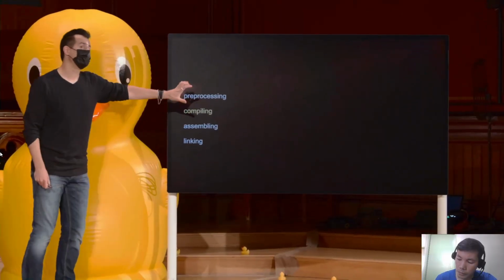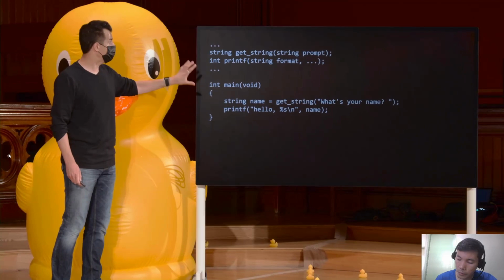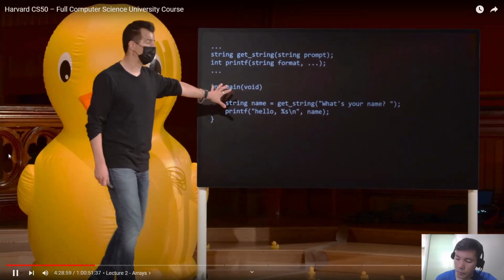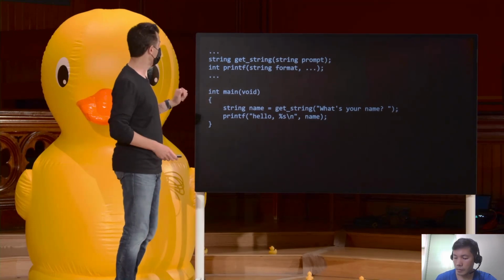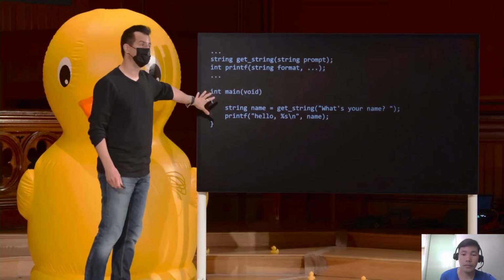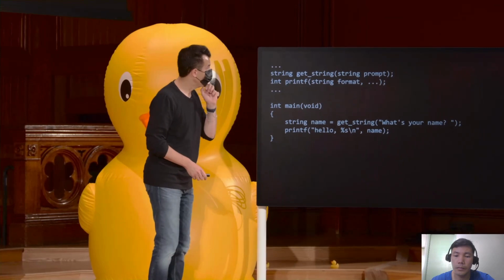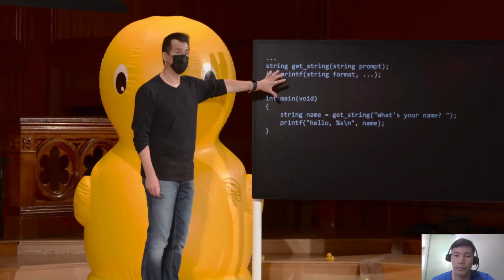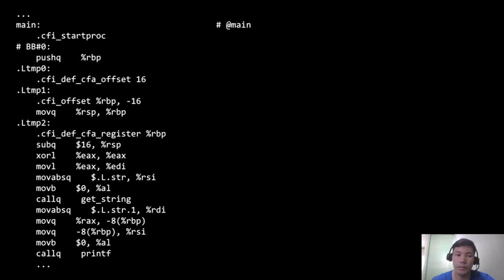OK, what does it mean then to compile the result? Because at this point in the story, your code now looks like this in the computer's memory. It doesn't change your file. It's doing all of this in the computer's memory, or RAM, for you. But it essentially looks like this. Well, the next step is what's technically really compiling, even though, again, we use compile as an umbrella term. Compiling code in C means to take code that now looks like this in the computer's memory and turn it into something that looks like this, which is way more cryptic.